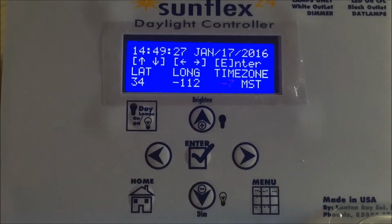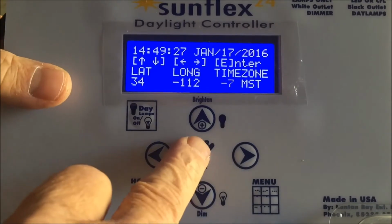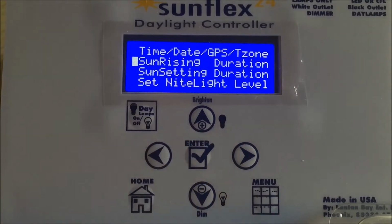and these coordinates are set for my particular location. I'm located in Phoenix, Arizona. Just a quick reminder, if you are in North America, Canada, Mexico, South America for that matter, remember one thing: longitude for us will always be a negative value because we are on the west side of GMT. Just a little reminder. Once I have done that, press enter.